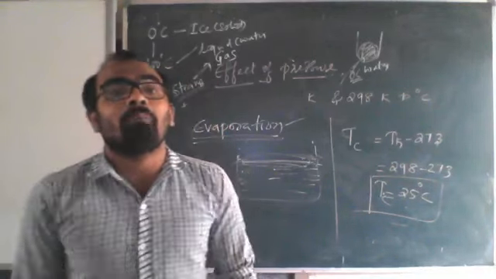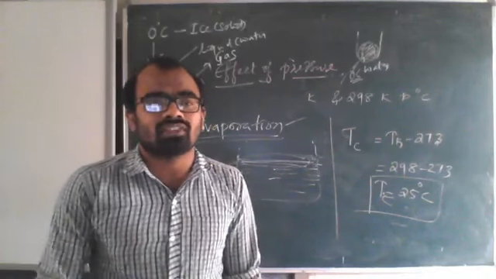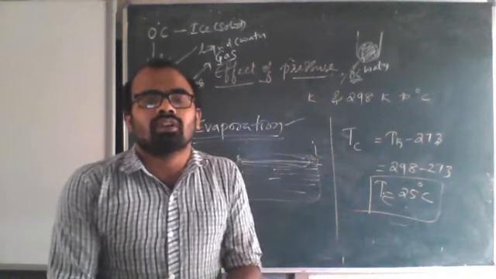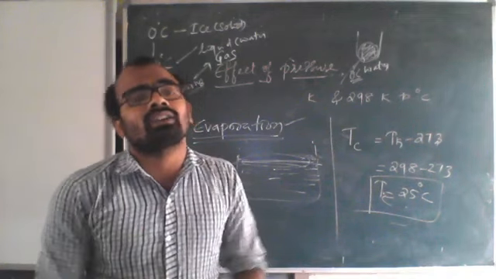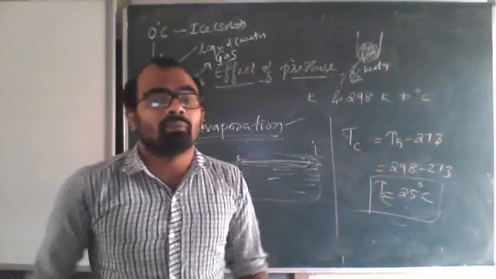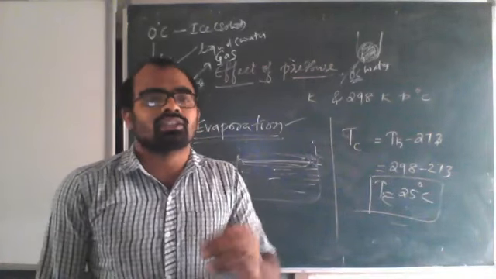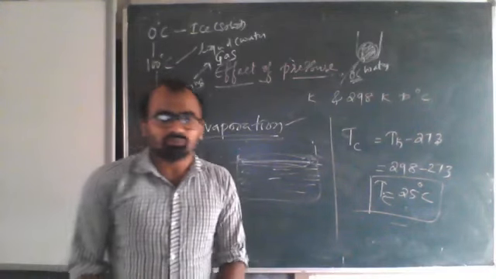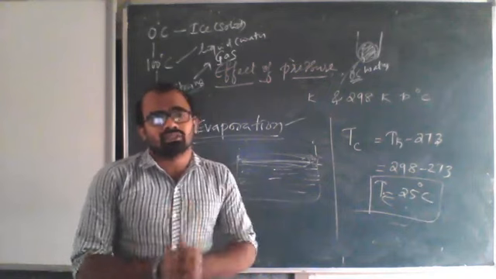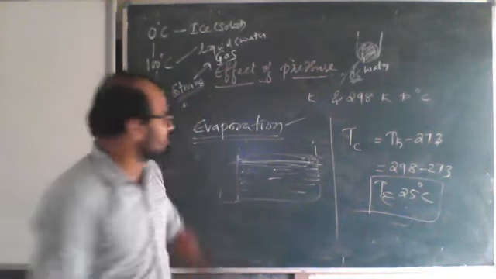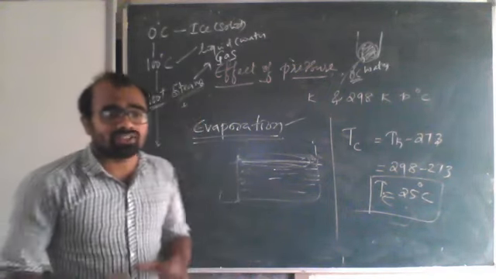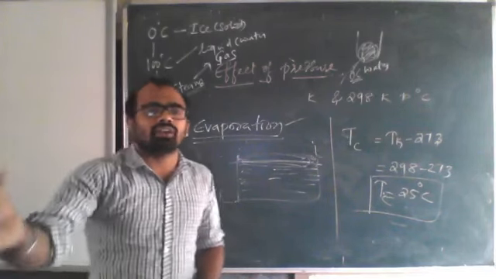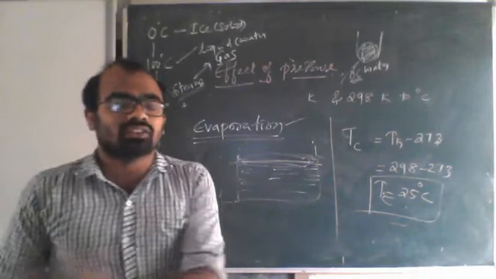Vaporization is a bulk phenomenon. It is not a surface phenomenon. In vaporization, a large number of particles get vaporized suddenly. But in evaporation, only a small amount of particles start evaporating. You should remember this thing. Vaporization is different, evaporation is different. Vaporization means you have to heat beyond 100 degrees Celsius, and they get converted to the gaseous state.